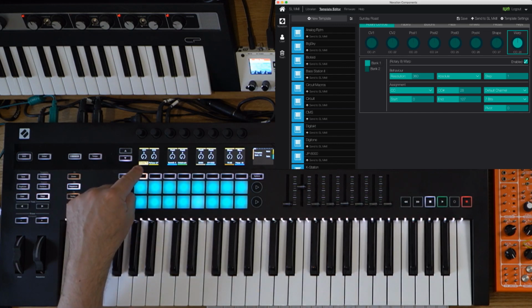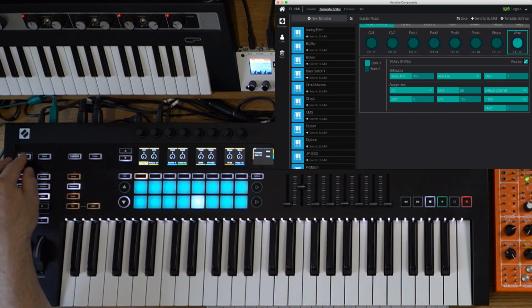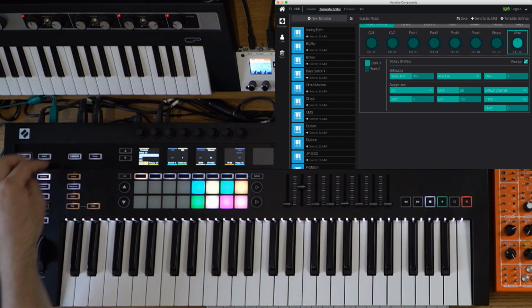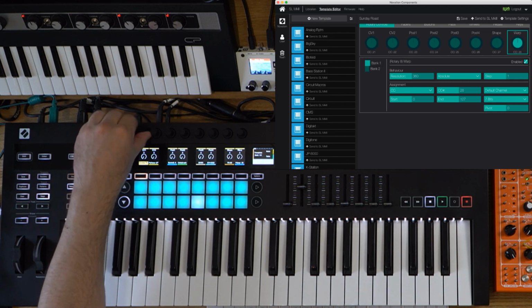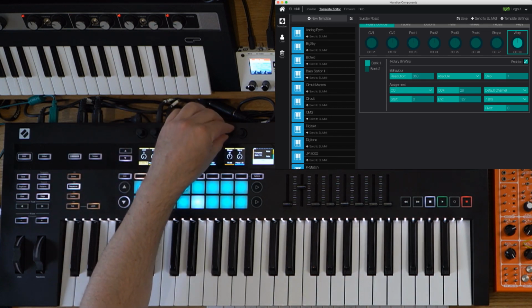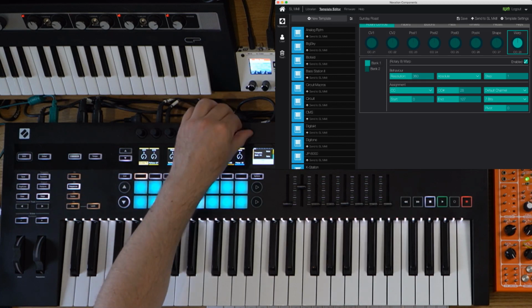And now there it says Sunday roast. And if I indeed go to my templates list, under the 2 Pulsar 23s that I didn't manage to film earlier as I was making, here I have Sunday roast, and that is now my mapping. If I go here, I've got CV1, CV2, post 1, post 2, post 3, post 4, and the new controls that I added there, shape and warp.